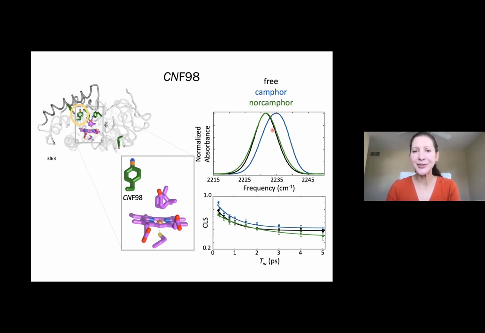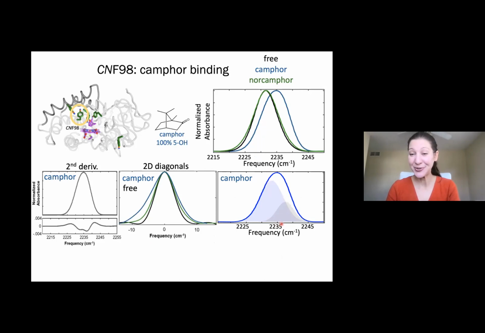My student came to me and said it best fits to 2 Gaussian bands. I looked at this, thinking maybe not. How do we decide whether there are multiple bands? Well, you ask what best fits, but you can also do second derivatives, and we do pull out 2 minima, supportive of 2 underlying states. And this is another reason why 2DIR can be useful for us. In addition to getting dynamics, we can take advantage of the fact that the 2D depends on your transition dipole to the 4th power, whereas the linear depends on the square.